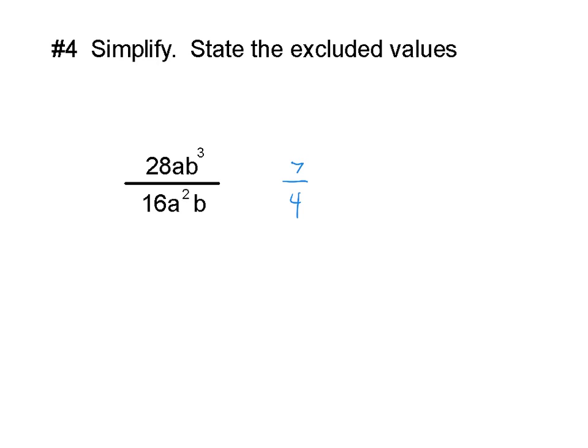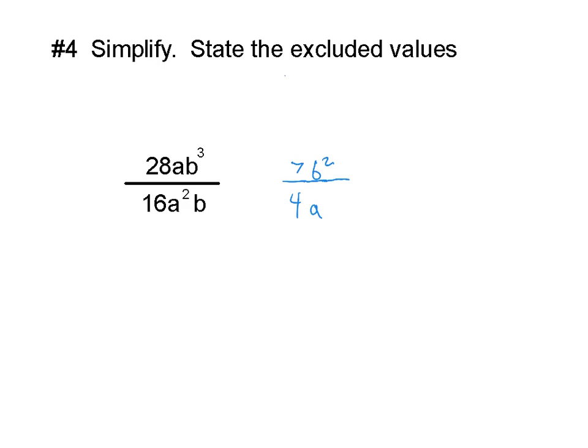Both of them have at least one a in it, so let's divide out an a. So there's no a left on the top, only an a left on the bottom, right? And then both of them have at least one b. There's two b's left on the top, and we divided out the b on the bottom. So we have just simplified it. Some are as simple as that, just dividing out similar pieces, right?